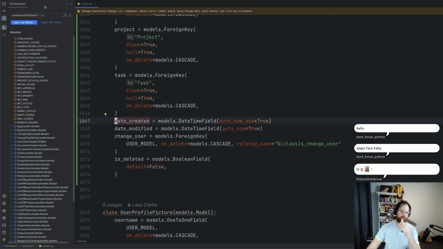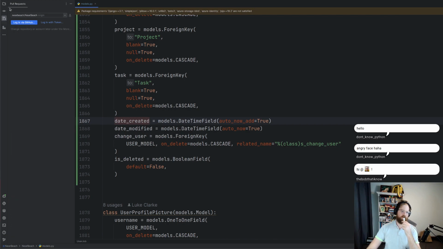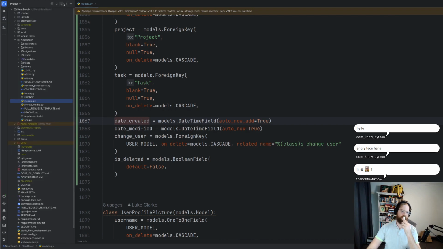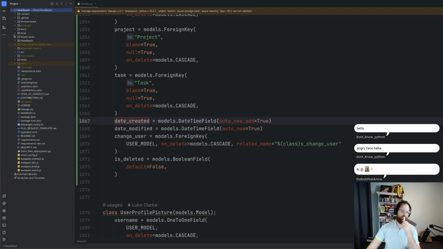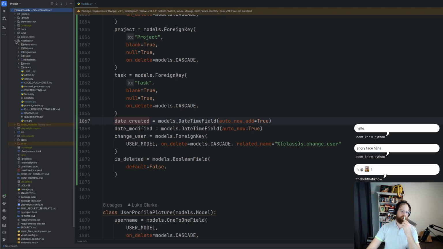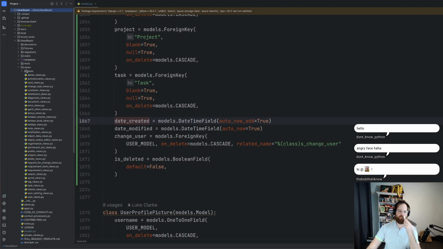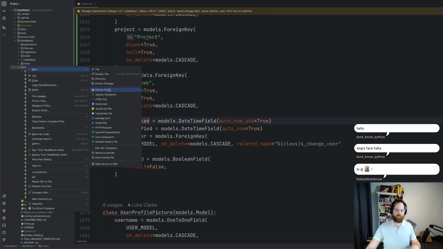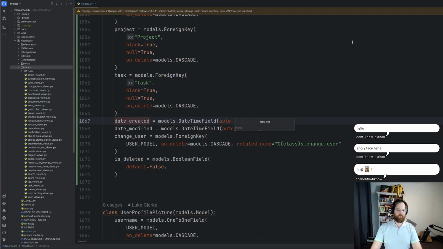Let's get rid of the structure. Let's go up here. Let's minimize everything. Let's open up NearBeach. Let's open up the views, and let's open up new file, and we're going to call it user_job_views.py.